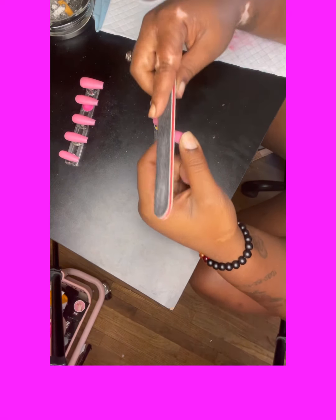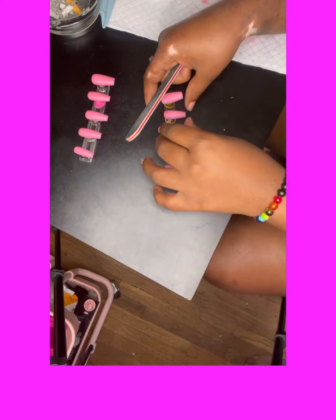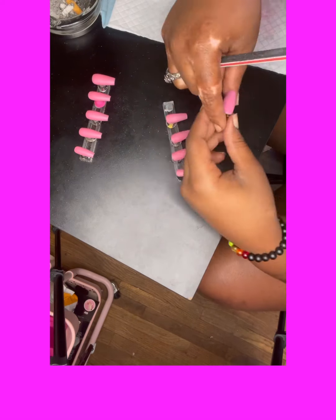I guess you could use a drill, but I always, especially with my press-ons, prefer hand filing over an e-file any day. The only time I really use an e-file is if I am doing work on the top, filing the top, and even then sometimes I'll go back in with a hand file because I'm just really peculiar about my shape.